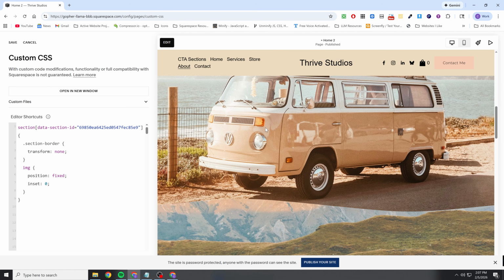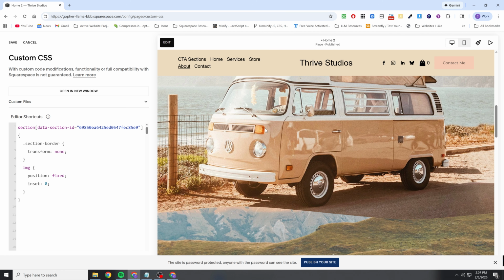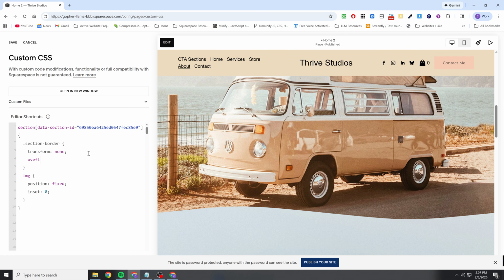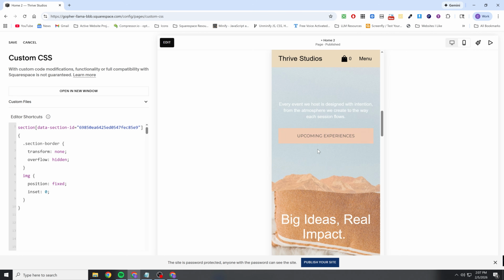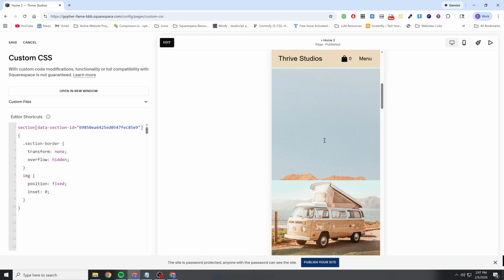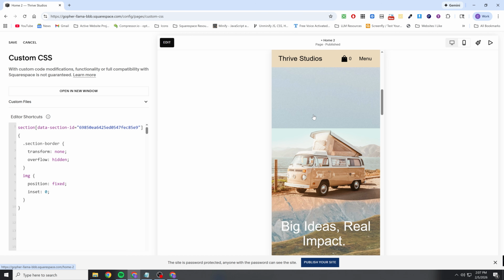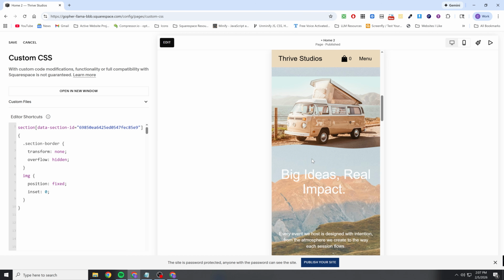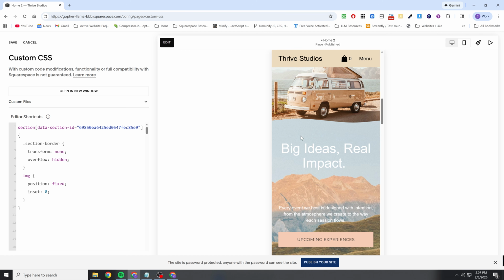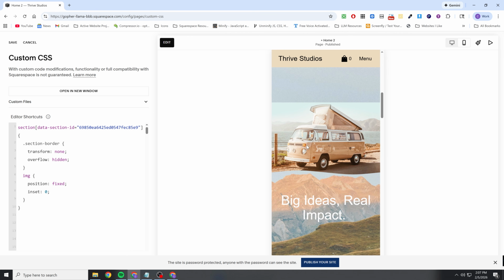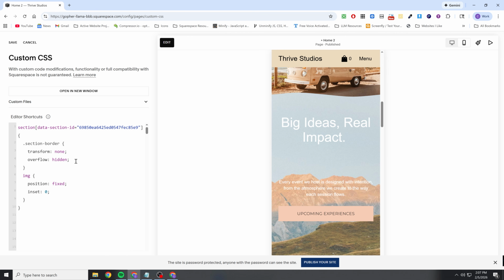So you might be thinking, which is originally what I was thinking as well, why don't we just target the section border and set an overflow of hidden? That should theoretically cover up any unwanted overflow. But overflow actually doesn't work for position fixed elements because they're no longer in the document flow. The browser doesn't recognize it as part of that section like it was before. So overflow hidden doesn't work.